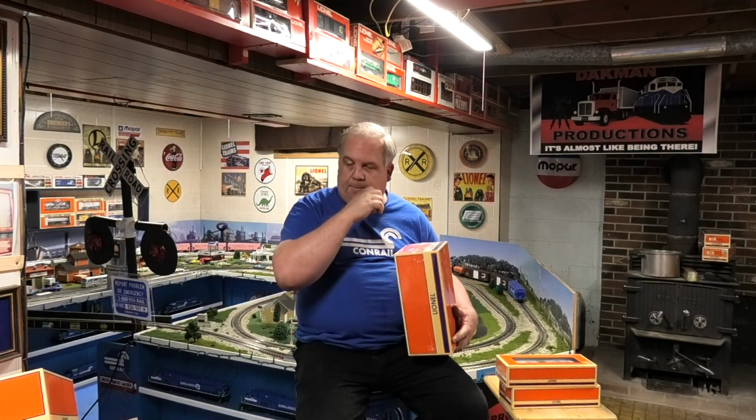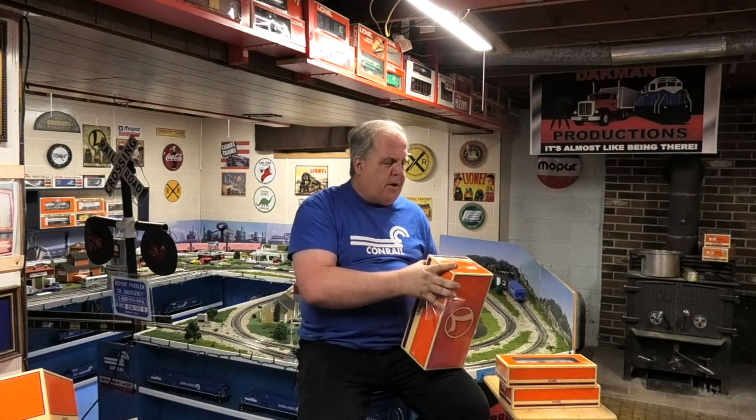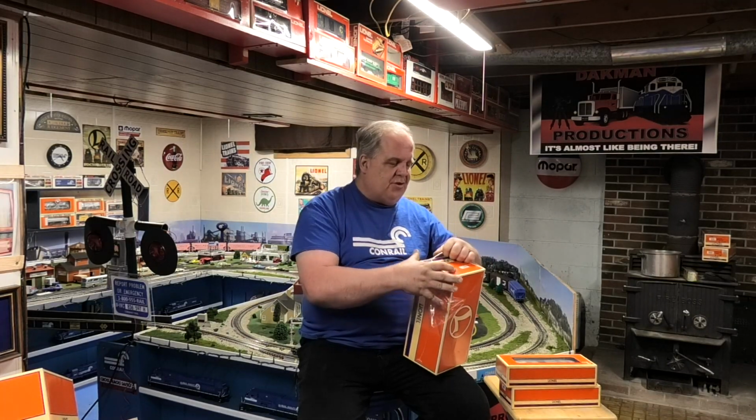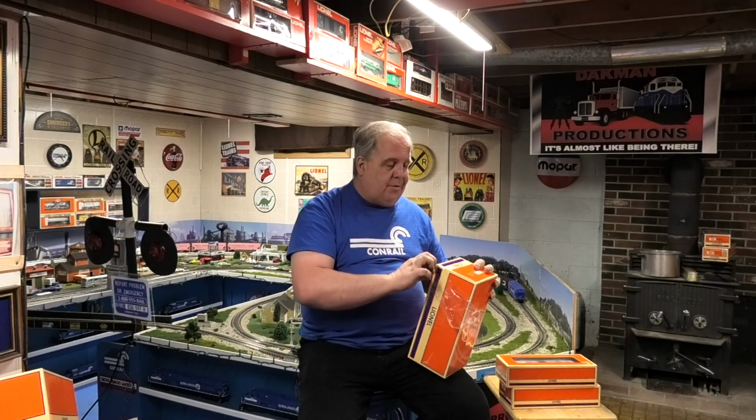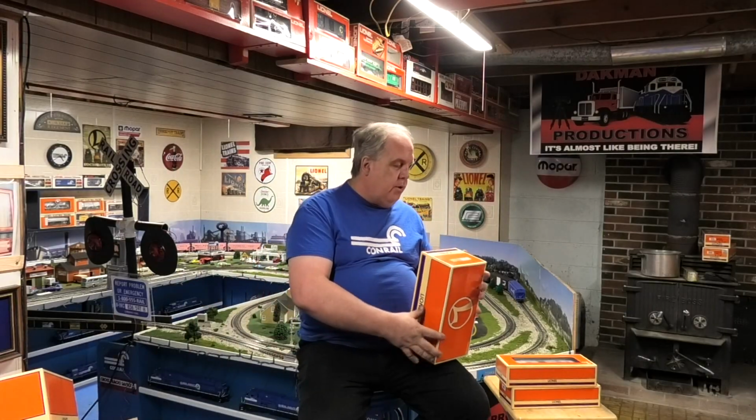And it was cool to have the outer boxes, but I'm not going to keep the outer cartons with these. I'll just keep the set box, and that'll be about it. Some people don't keep boxes at all. I like to have the boxes in case I go to resell them. I can always put them back in a box. It makes it easier for shipping. Some people don't have room and throw the boxes out altogether. However, for me, I need the box, so if you go to sell it and you throw the box away, I'm not buying it. That's just the way I operate.